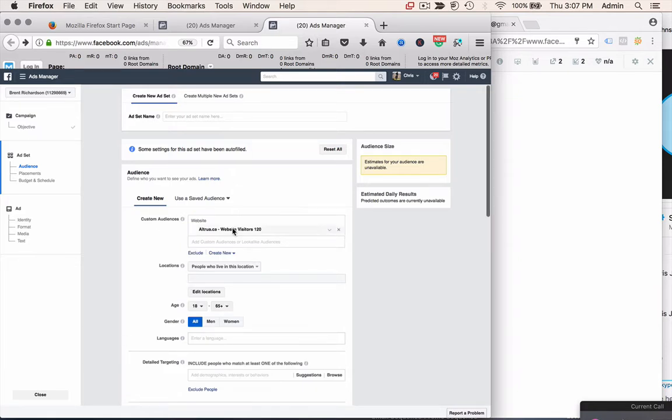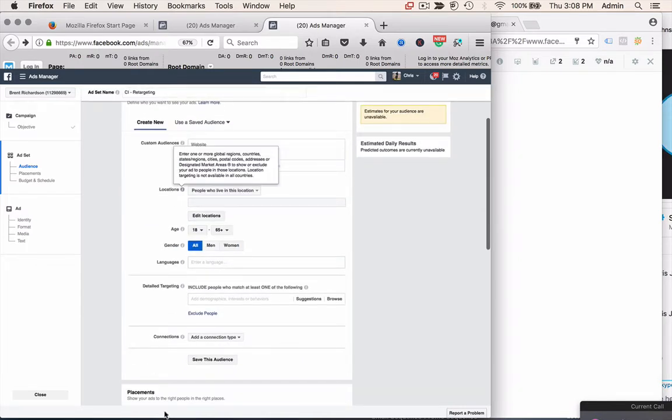Very good. Now this is automatically going to populate based off the pixel. So the pixel knows everybody that's been on the website. That pixel hasn't been installed for very long, so we're going to have a very small audience size. And so this may not cycle right away, but eventually it will.